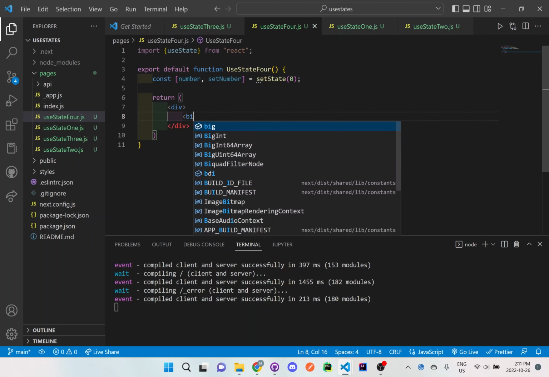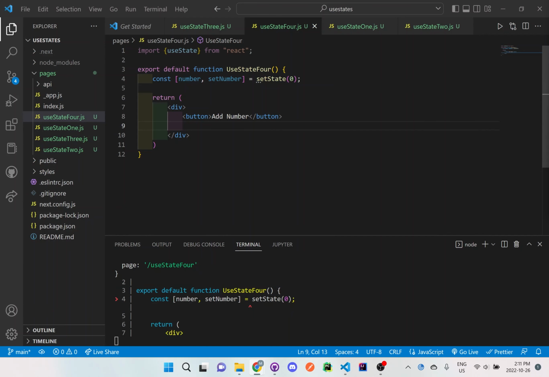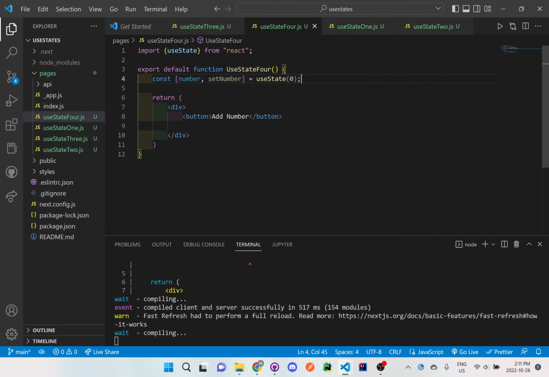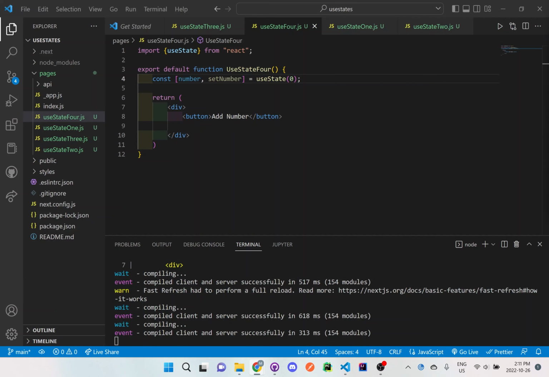And in here, let's actually add a button. And we'll say add number. And we're going to do something later, but let's first double check that we have the button there. Oh, so we need to do useState here, not setState. useState right up there. And right here you can see we just have a button, nothing is happening yet, but we just have this right now. So once you see that button, you're on the right track.